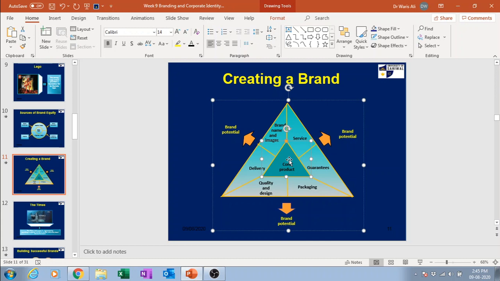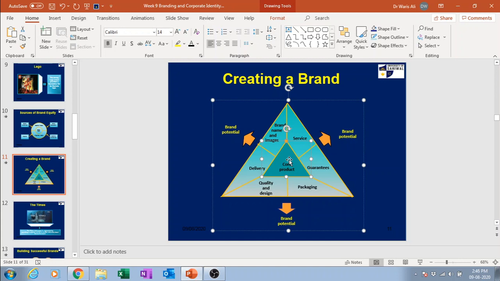Now, first thing, you should not compromise on the quality and features of the core product. That must be excellent. If your core product is not excellent, remember my words, you cannot convert that product into a brand. Then you should not waste your energy in order to convert that rubbish into a brand. It will never be converted. Customers are not fools. Remember my words. So the core product must be an excellent product. Then if this product is excellent, yes, now you can convert it into a brand.